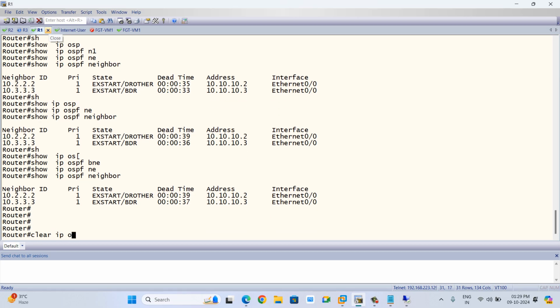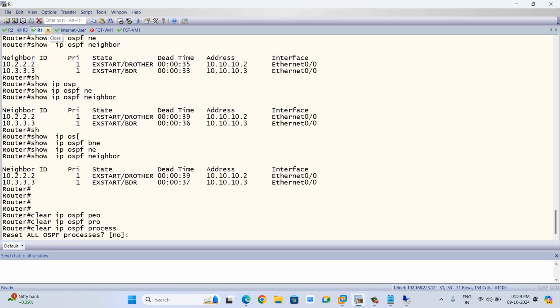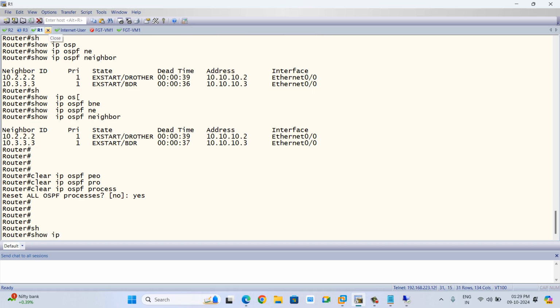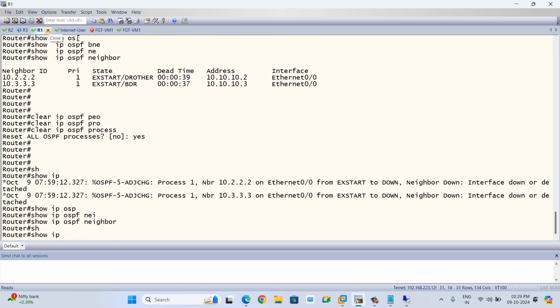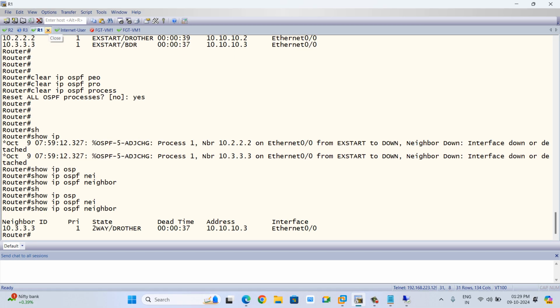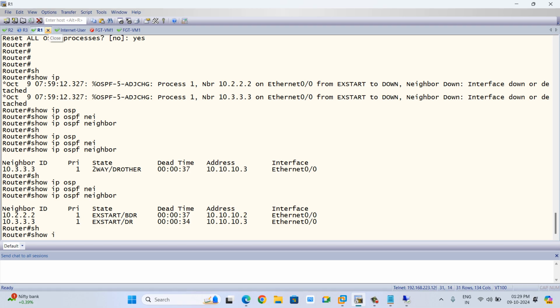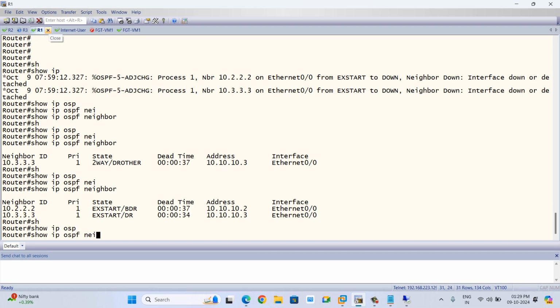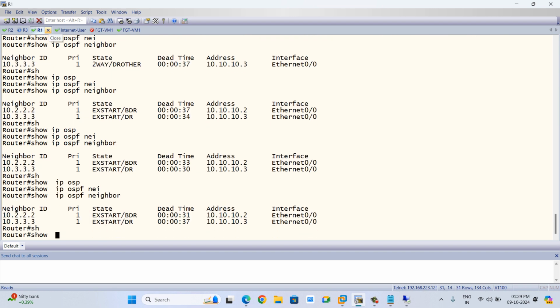Clear IP OSPF process. Yes. So IP OSPF neighbor, no one is with him. Show IP OSPF neighbor.